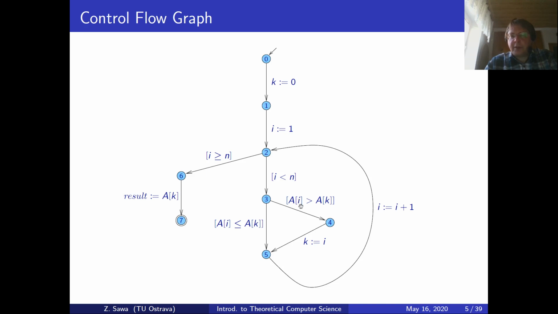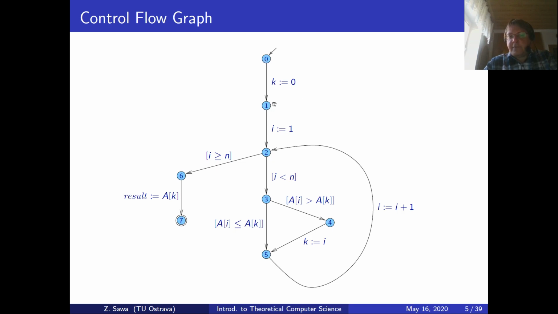So we assume the only correct indexes that could be accessed are those from 0 to n-1. So if the value of index would be something less than 0 or greater or equal to n, then it would mean that this would be an illegal operation, that we access this array out of bounds. And let's say we would like to show that this never happens during the computation of this algorithm.